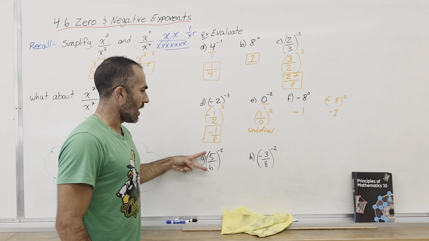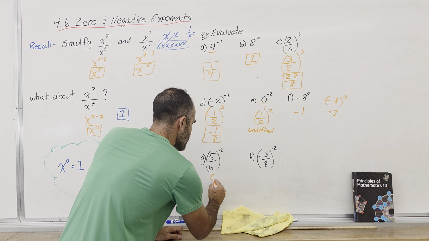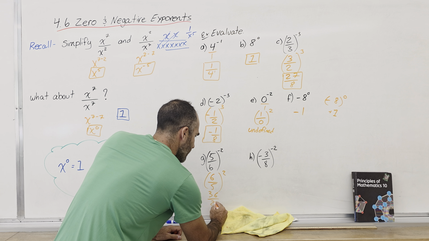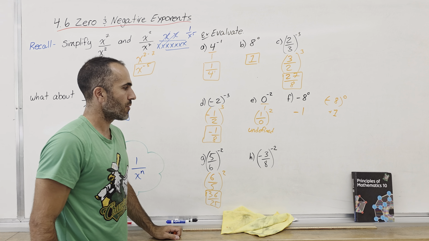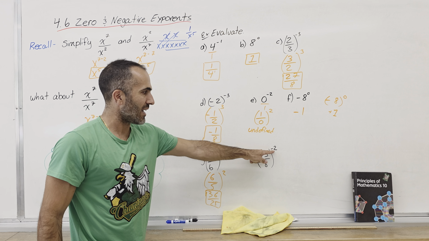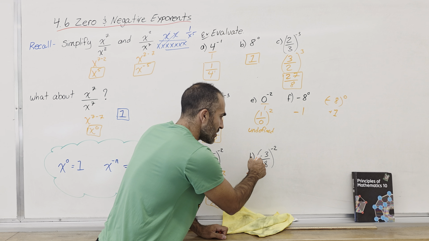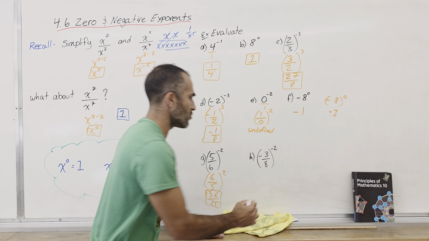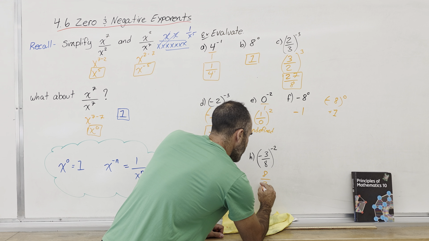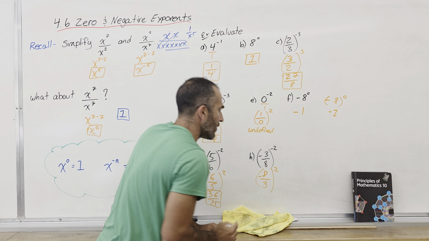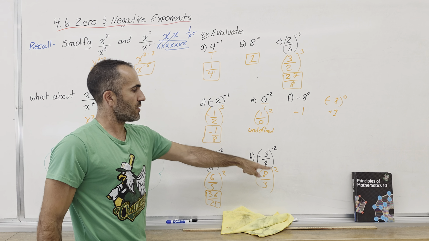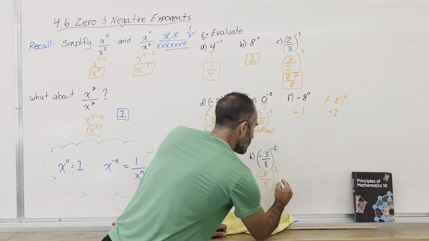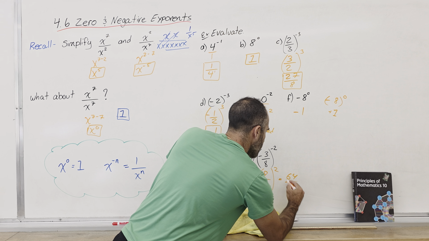Okay? Two more. I have a fraction, negative exponent, flip the fraction, 6 over 5 to the 2, that's 36 over 25. Easy. Here I have a fraction with a negative sign, doesn't matter. This negative has nothing to do with this negative, and it never will. So try not to think about that. This is 8 over 3, it's negative, and now it's squared. Now this, unlike this, is an even exponent, so that negative is going to disappear, and I'm going to get 64 over 9, positive. 64 over 9.